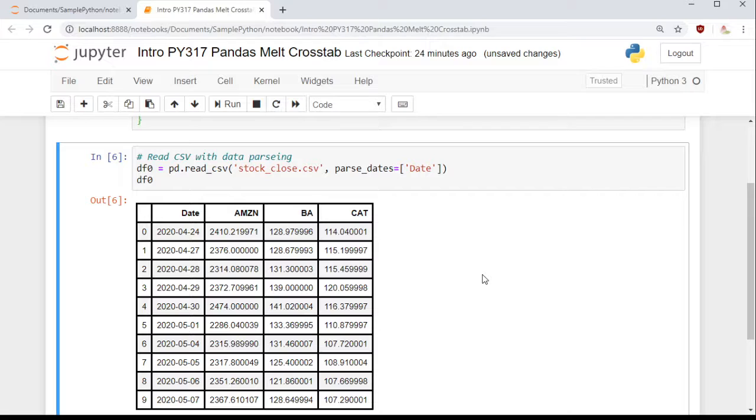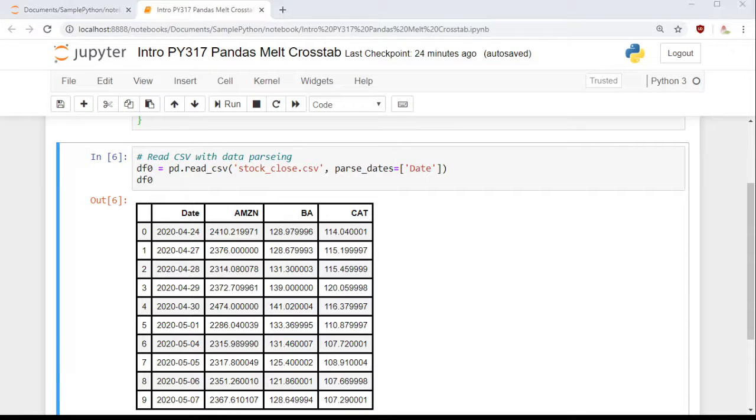I chose it in such a way that they start with A, B, and C so that down the line it becomes very easy to discuss. And I am parsing the date because the file may contain the date in string format, but I want to parse it so that it is in the data frame in the form of a timestamp.